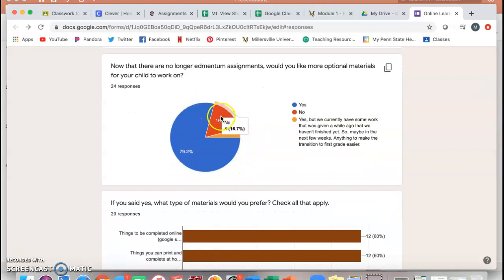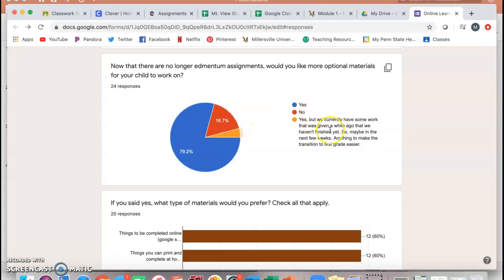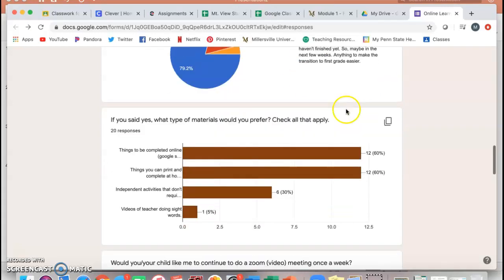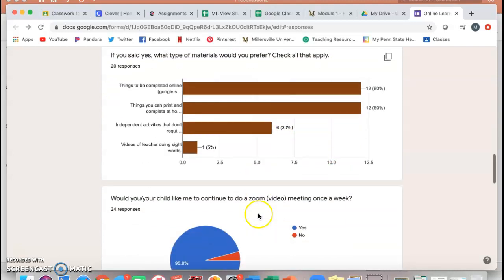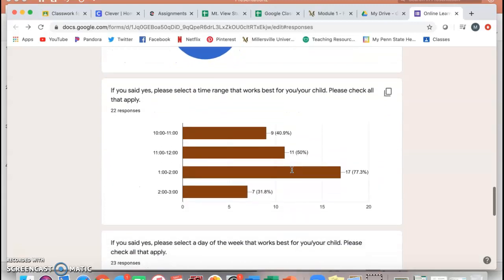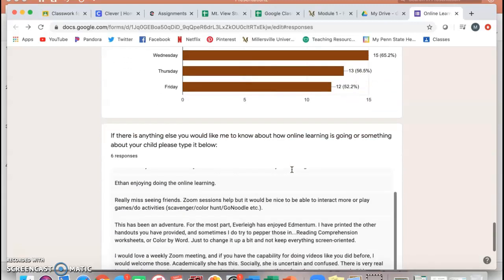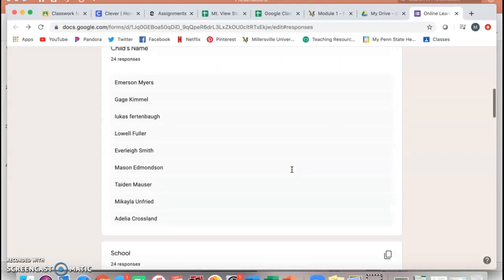You can see how many said yes, how many said no, how many said other. They show you the responses of other. Here they have a bar graph showing us again, this was the check all that apply, so how many said of each, another little pie graph, bar graph. Here you can see all the different responses for the short or the long answer.